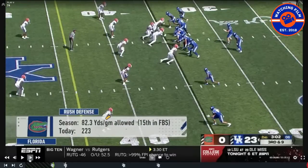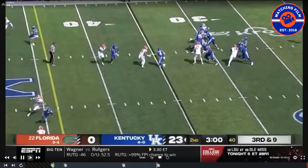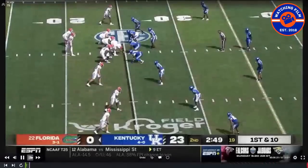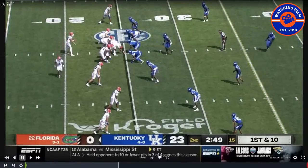Make it look like I'm going to run with this vertical. I turn, open my hips like I'm going to run. Bang, break down, break on the ball. Awesome, just until the very end there. Now, you end up scoring on your next drive, so maybe it doesn't hurt you as much, but still, would love to have that one.